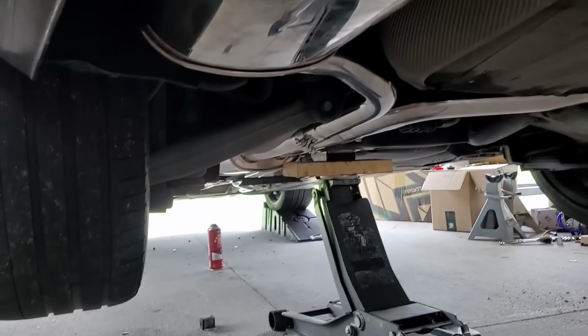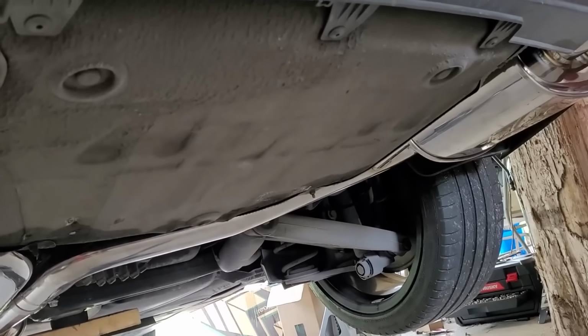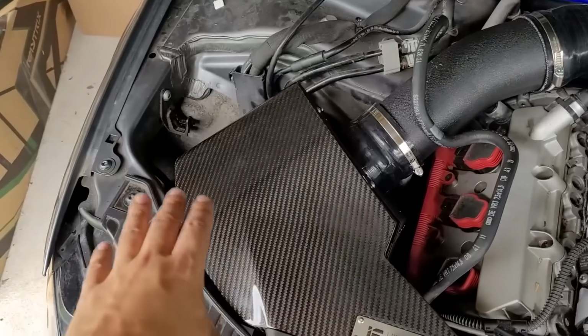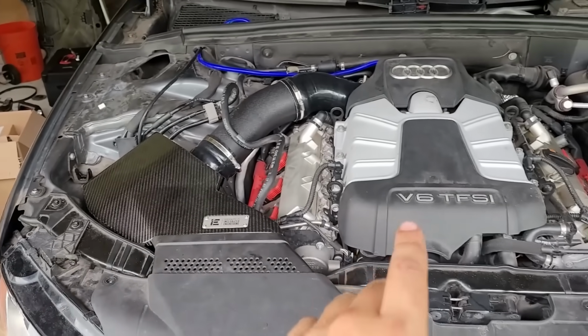Just look at how beautiful it is underneath the car. The vacuum lines are all hidden underneath the plastic panels that run the length of the car. I routed it, connected it to existing wires, so really clean install. Carbon air intake box here. This is what is going to give us that nasty blower whine that sounds just like a Hellcat.